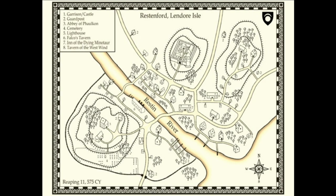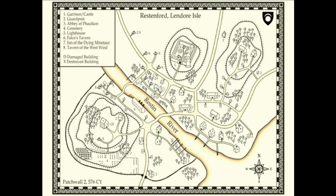Now, if you bring up 576, ooh. 576 shows a number of places with X's on it. These are the places that got wiped out, burned down, very likely people dead. But you'll notice it's in that upper corner, the northwest corner, that really got hit the hardest. They made it down into, I don't know if they made it into the fishing communities or not, I think they may have. But you can see it says D for damaged and X for destroyed building. And then the numbers are guard posts, and one or two of the guard posts fought the big one. So now you're dealing with 37 people dead, and don't ask me why I memorized that number, I did.